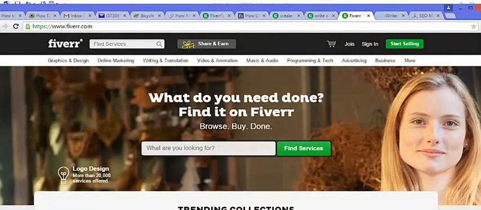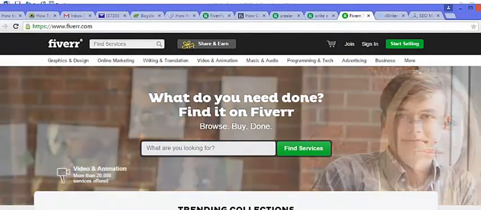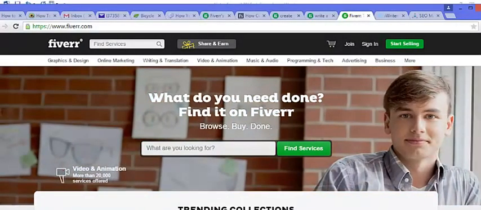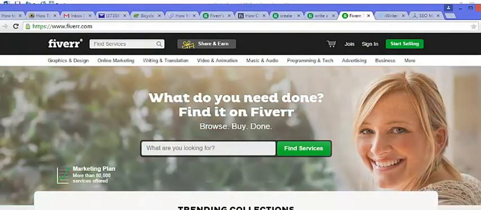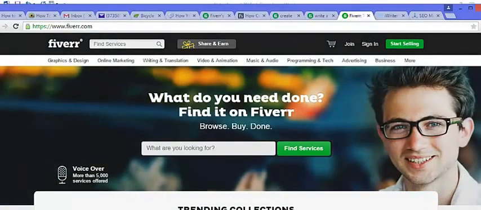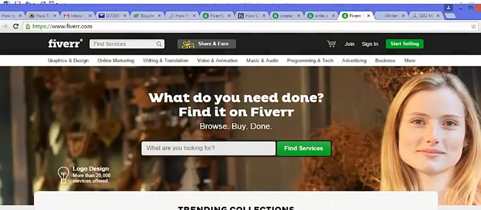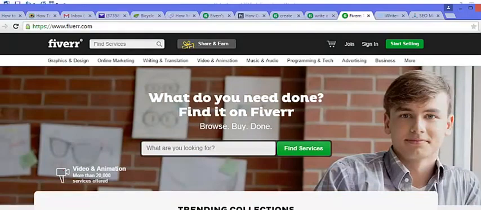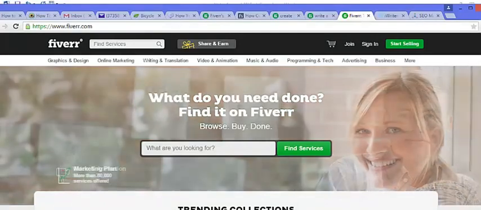Another way you could make money on Fiverr that's out of the box is to flip them offline. So an example is you can approach a local mom and pop shop and offer something like a logo design or a brochure, which they'd be happy to pay you $50 to $100 for. And then what you could do is go to Fiverr and get that done for as low as $5. Okay, so basically it's the sky's the limit for you here.